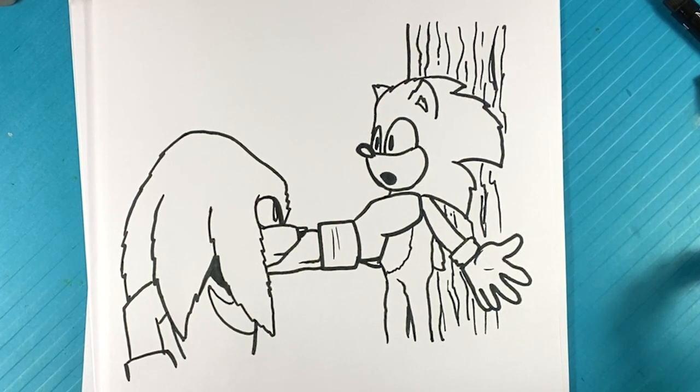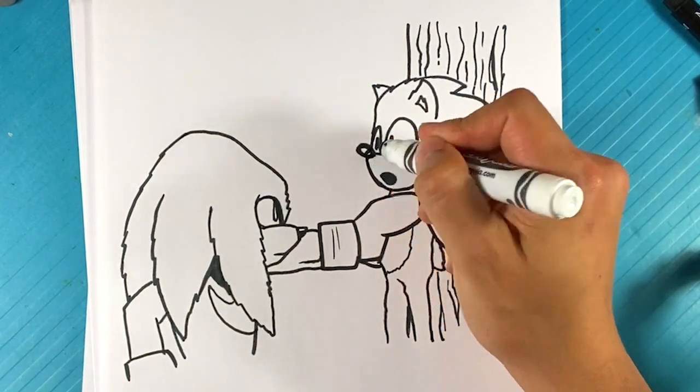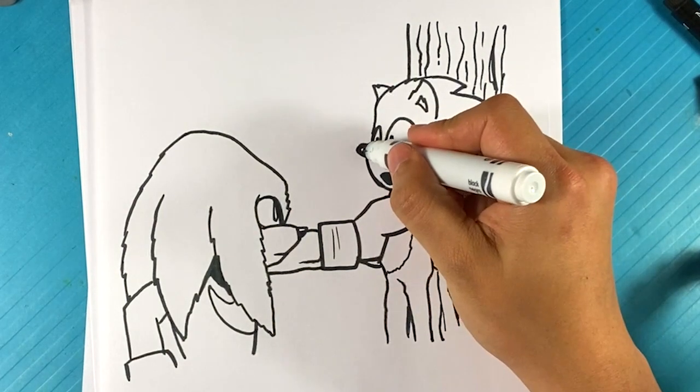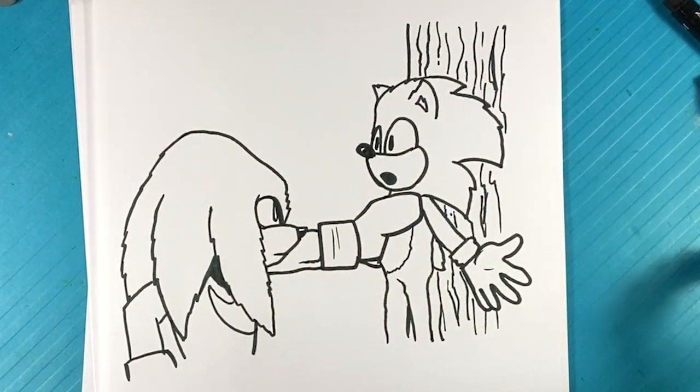That's a scene from Sonic the Hedgehog 2 where Knuckles is pushing Sonic up against there. Or let me see. Yeah, I just dropped my marker. One second. Let me fill this gap a little bit more right there. I want to fill it in a little bit more because I don't want that to look like a white nose there. All right, that is kind of it.